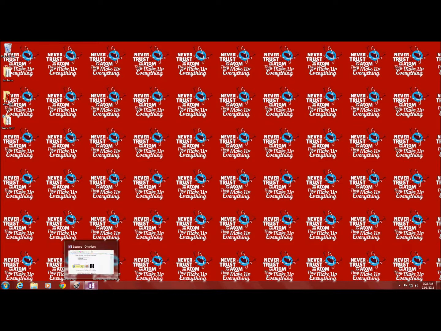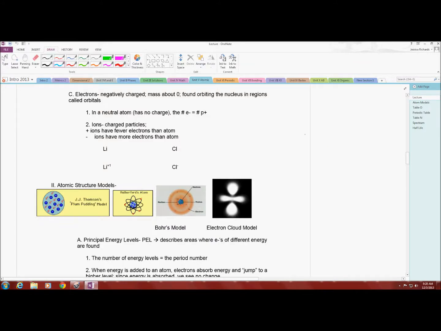And the electrons are probably the most important part of an atom as far as chemistry is concerned, because the electrons are the part that are involved in chemical reactions. So electrons are going to be a two-part lecture. Part 1 today, we're just going to talk about what they are and what the different models were used to kind of explain where the electrons are, and some of them still have their purposes and we kind of use them even though they're not exactly perfect.